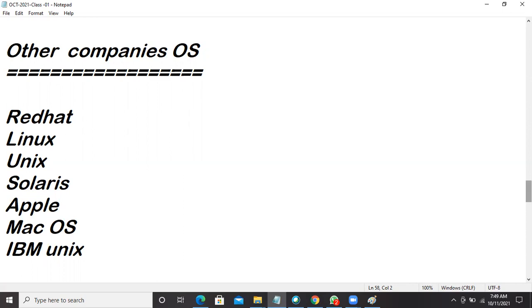Compatibility is lesser in other companies' OS compared to Windows Server OS. And one more thing, most operations in Windows can be performed through the GUI only. Coming to Unix and Linux, we need to perform things through commands. Windows is user friendly, and people learn it immediately and can work on it. But Linux usually takes certain time. We need to learn the commands, and a little knowledge is required to perform any operation in Unix and Linux. Security is higher, and virus effect is very low on the Unix platform, while virus effect is higher on the Windows platform.